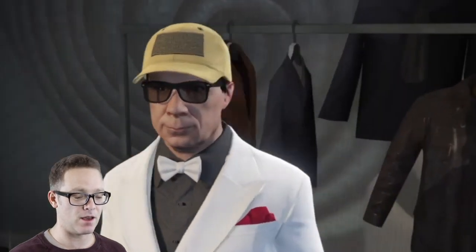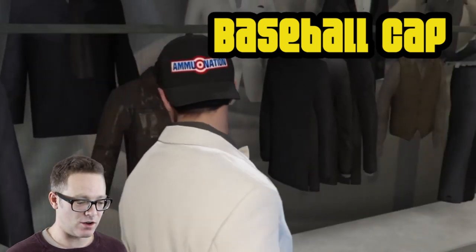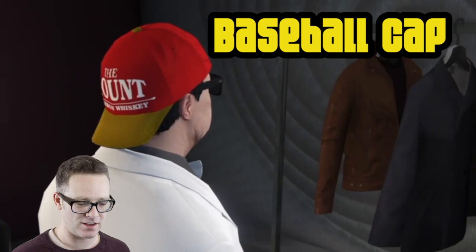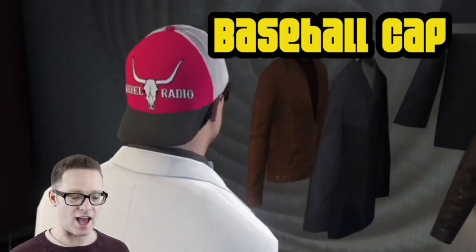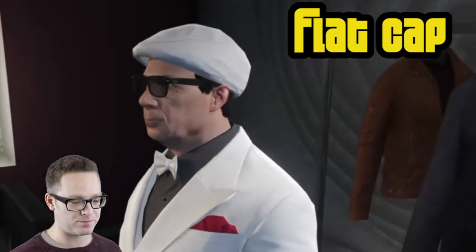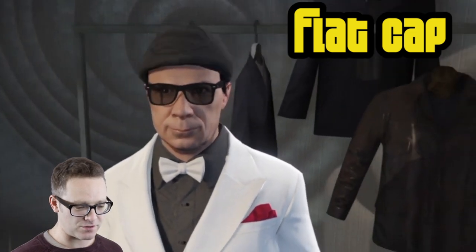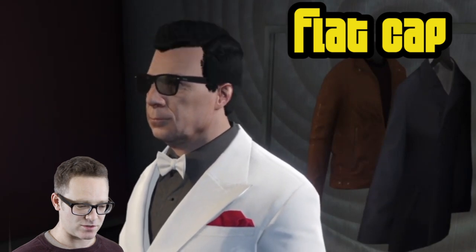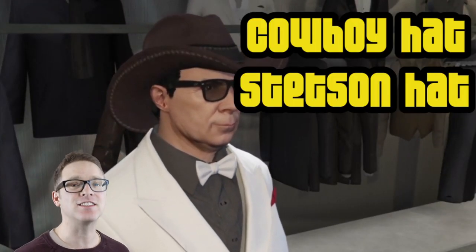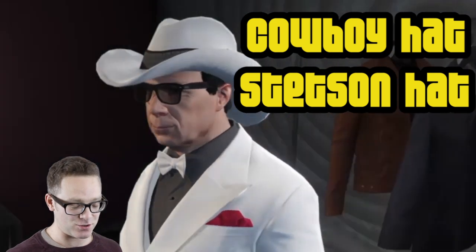This type of hat is a baseball hat or baseball cap or just cap. Oh, and now he's wearing his cap backwards. Yeah, I don't think it's cool to do that anymore, is it? It used to be. I actually think it's a good idea to wear your cap backwards because you protect your neck from the sun, right? Oh, a flat cap. This type of hat is called a flat cap. Lots of different colours of flat cap. He's chosen not to have a flat cap. Oh! A cowboy hat. Or a Stetson hat. Cowboy hat or a Stetson hat. I suppose that, yeah, the white one, it matches his suit, okay?